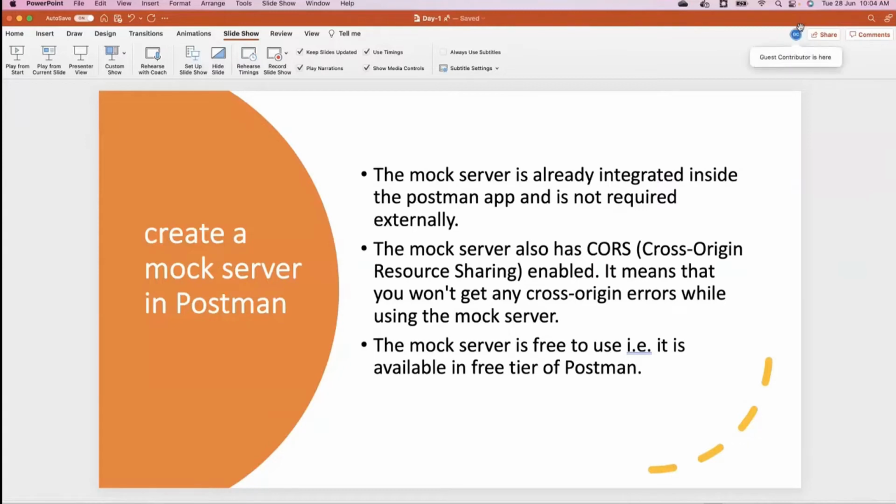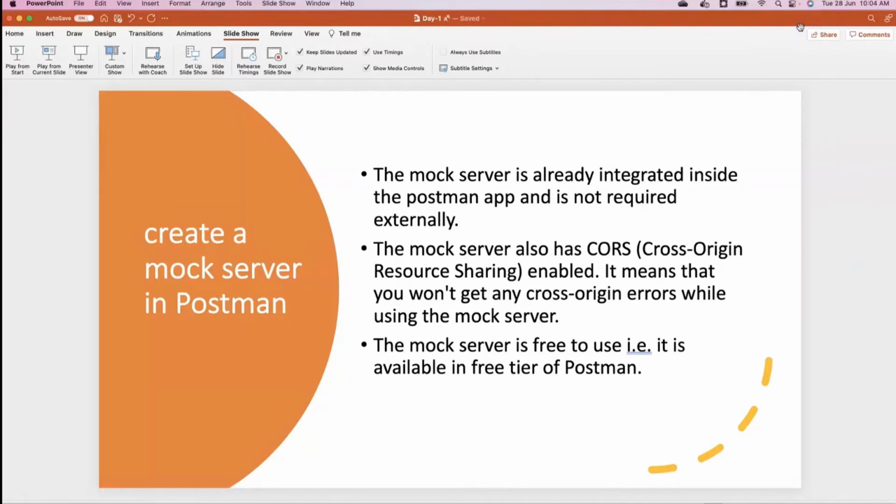See, the objective is just to create a mock server, right? And once you understand mock server and Mockito, believe me, you will be able to work with WireMock, which is the most popular tool to test your microservices or to test your RESTful services with mocking. I will be doing it, and don't worry, after I am done, I will share a link. You can follow that link to complete it at your end as well.